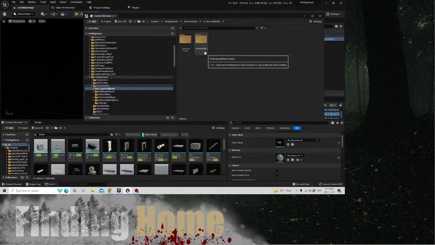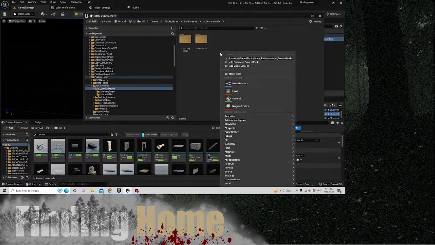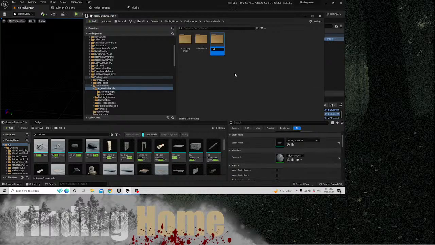Camping props, interactables. Kind of falls under both. But I'll do a new one called minerals. Minerals? Sure, minerals.